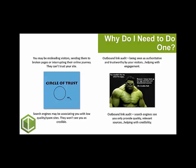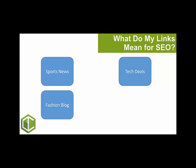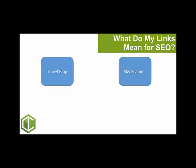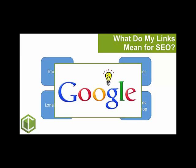What do your outbound links mean from an SEO perspective? Let's say you have a site about traveling, but you have links out to a sports news site, tech deal site, fashion blog, and a site about recipes. At this point, all you're doing is confusing the search engines who are trying to classify your site and relate it to relevant keywords. Instead, if you've audited your travel site so it now links to a travel blog, Skyscanner, Lonely Planet, and a holiday shop, the search engines have a much better idea of what category your site falls under.